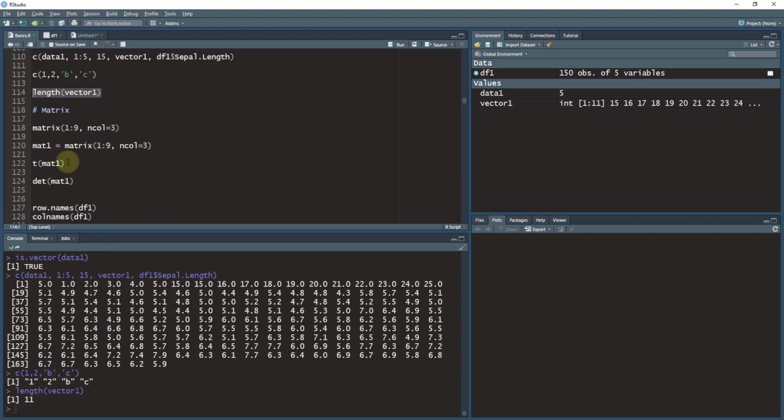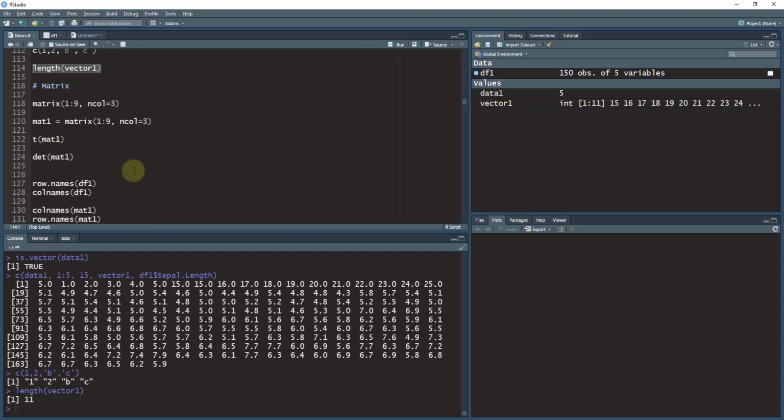Alright, we have seen data frame and vector. A data frame is a table and a vector is a collection of similar data. A matrix is exactly the same as a data frame, except that it can store only numeric data. This makes sense because you can perform matrix-related operations like the determinant of a matrix only on numeric data.